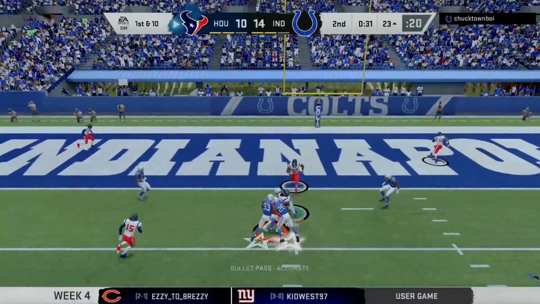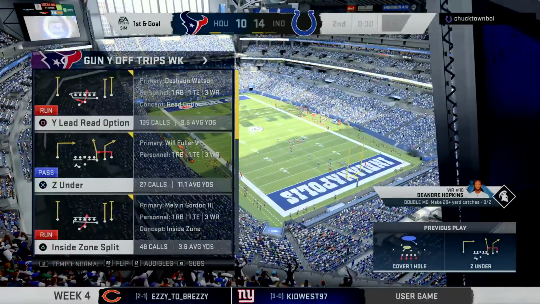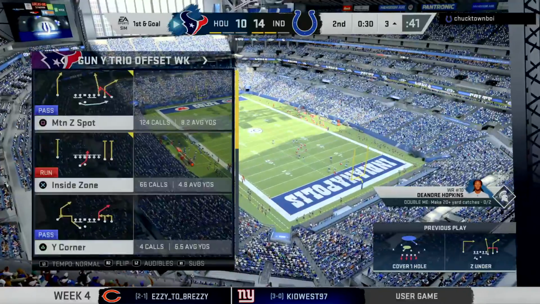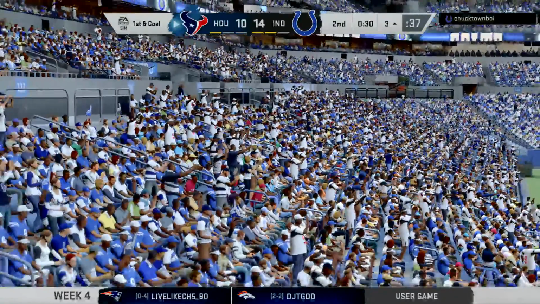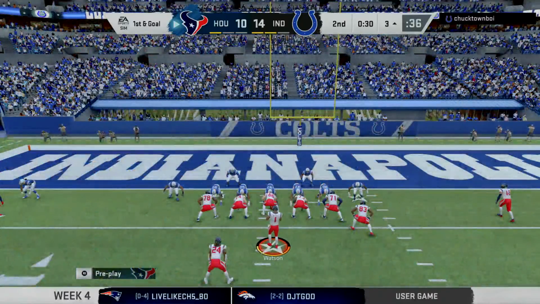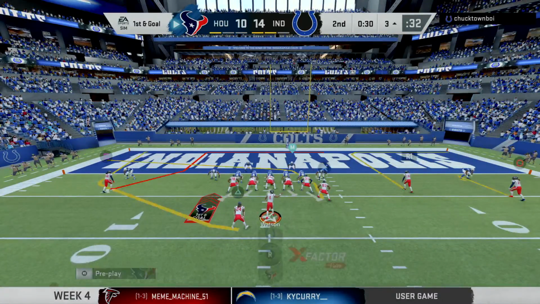Able to get this to Gordon. And they will eventually get him down, but he's inside the 5 all the way to the 3. Now the Texans will use one of their 2 remaining timeouts as they get it right at the 32nd mark of this 1st half. So it's 1st and goal and a great opportunity to get that lead back before the break.